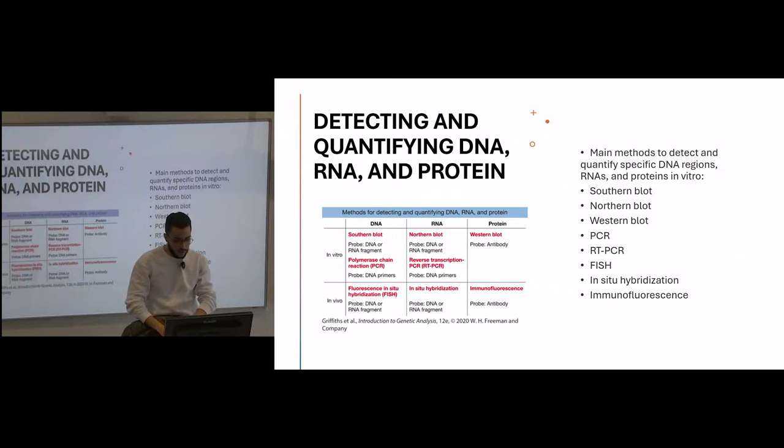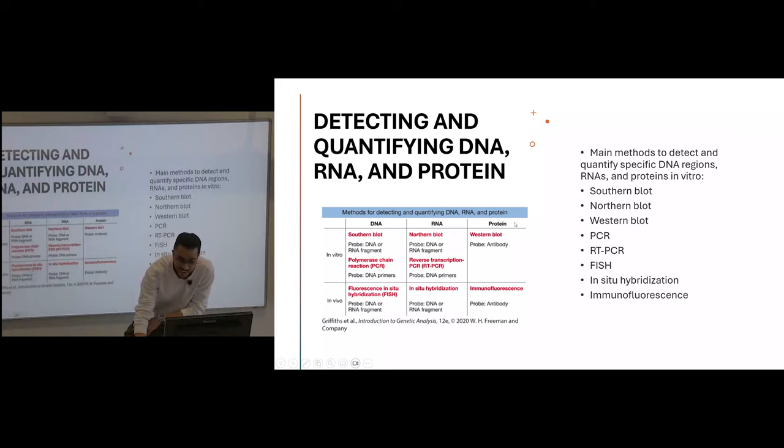So there are many different techniques to do this. But after you do that, you have to verify that you're actually doing the right thing, right? And you didn't insert, for example, your gene out of frame, and so the protein is not made. So there are techniques to verify the levels of DNA, RNA, and protein, and these are outlined here. So these guys were not very creative, but basically to look at DNA, you use a southern blot, which is your agarose gel, if you've ever seen this. The RNA is a northern blot and the protein is a western blot, okay?